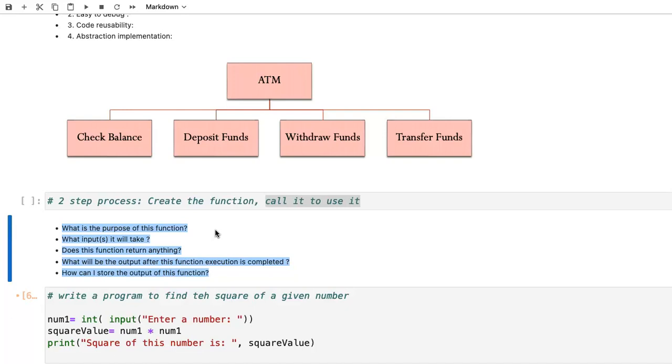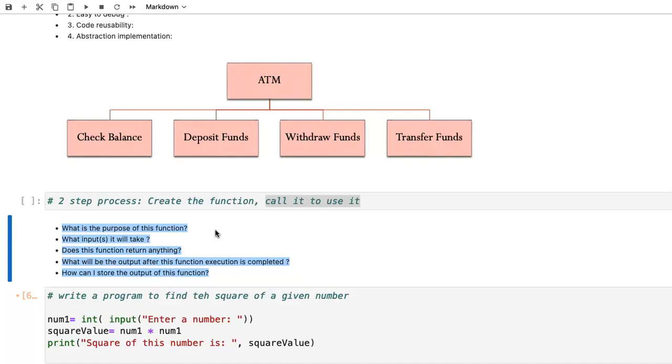And if it's going to return something, how are you going to use that? Are you going to store it somewhere or do something with it? These questions will help you understand whether you are creating a function that will be meaningful to you or not.